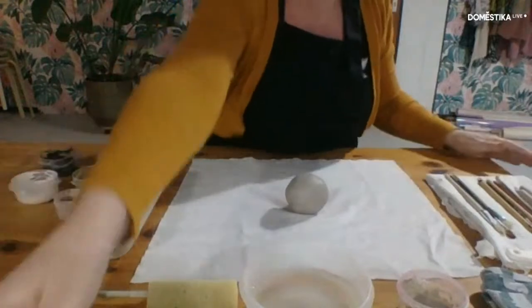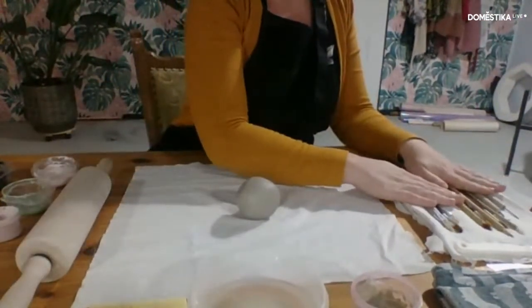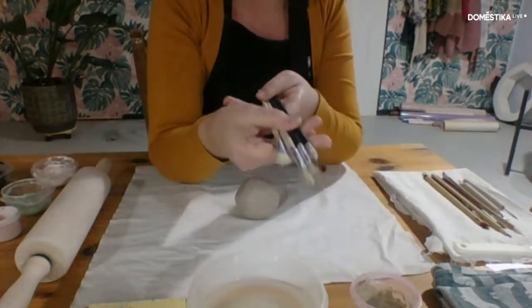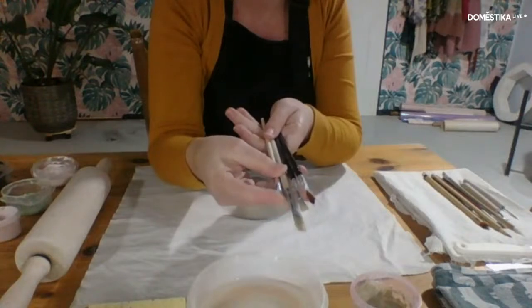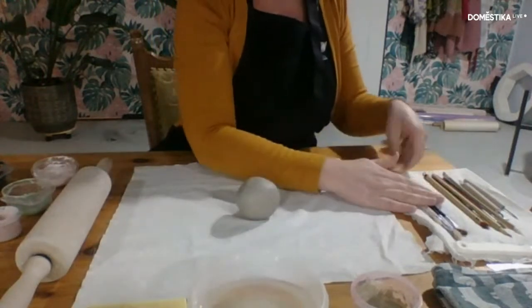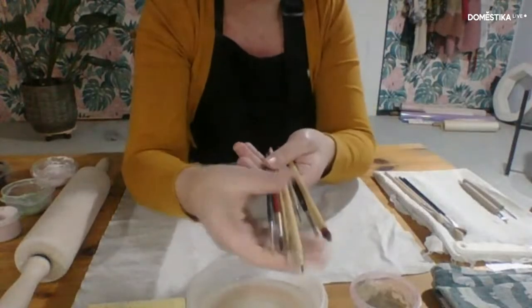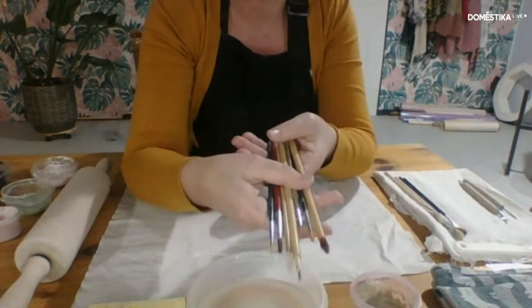I also have, let me just move this a little bit, a couple of brushes ready, like these rough brushes. I don't use them on my ceramics too often, but I like to mix my underglaze with them. So I've just put them out here to show you. Now these types of brushes, which are a bit smaller and a bit softer, are the ones that I really enjoy working with on my ceramics.